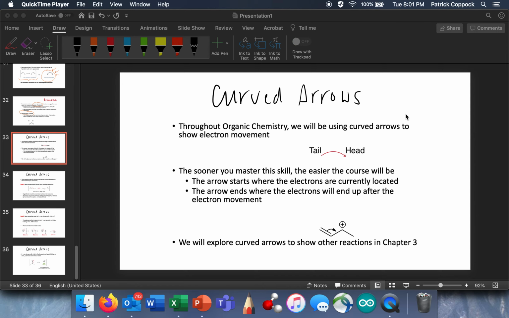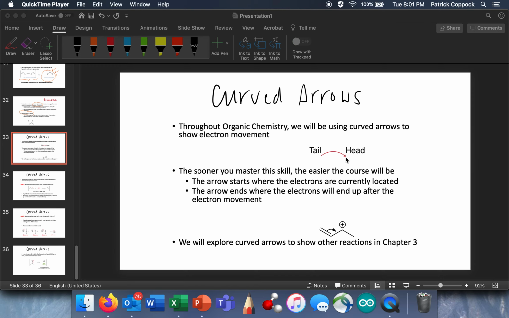Okay, so we come to a super important time in our quest for understanding organic chemistry. As I said before, the main question in organic chemistry is what are the electrons going to do? We have a very convenient notation, super helpful for your eyeballs, to show what the electrons are going to do. All right, and so we're going to use something called curved arrows, and we're going to use curly arrows. Some people call them curvy arrows, curly arrows, curved arrows, okay?